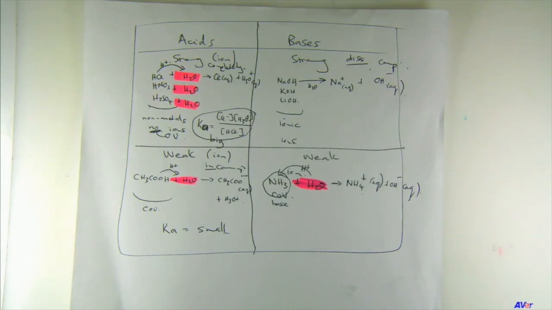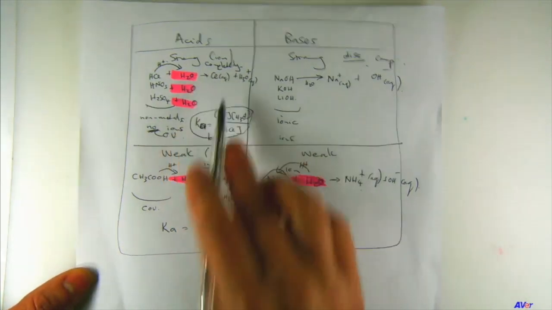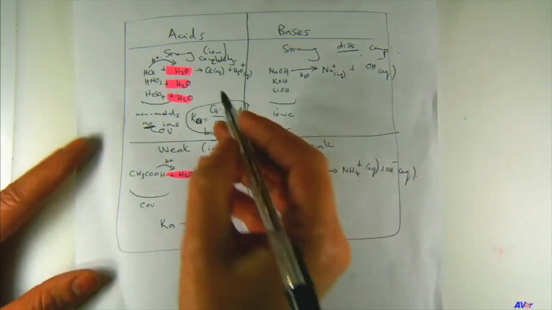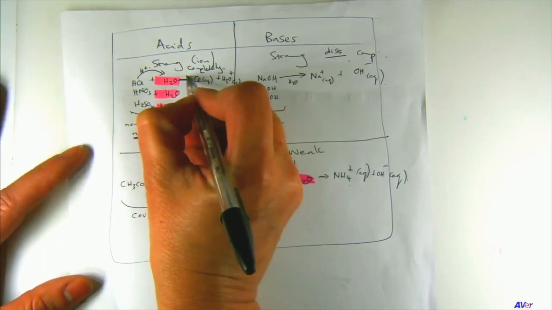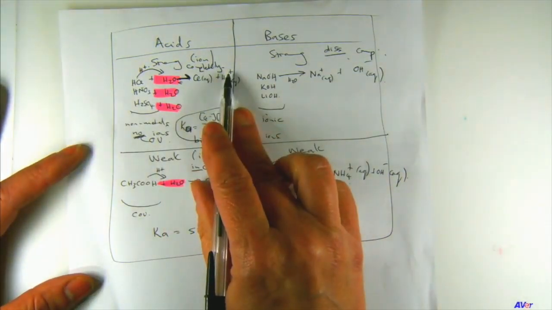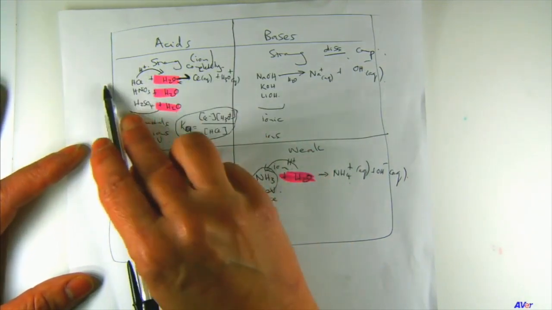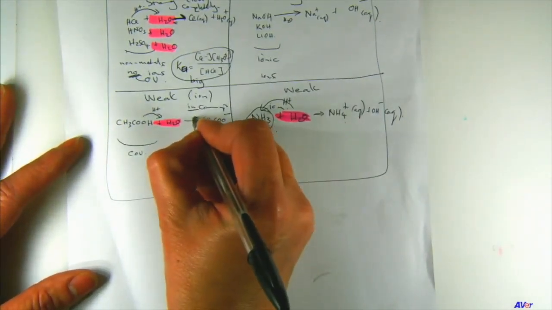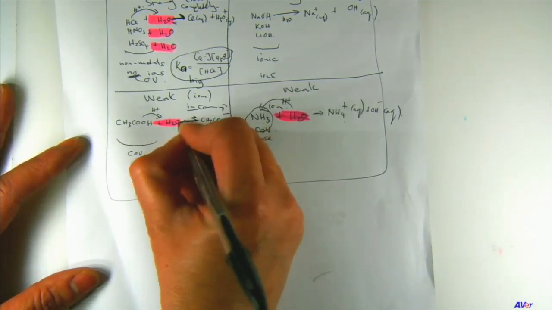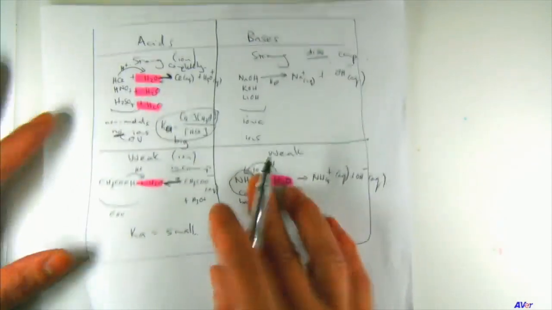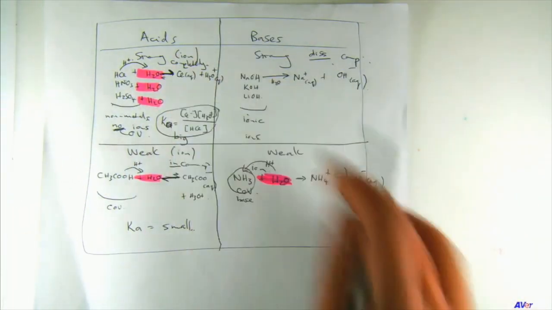Now, if you look at the arrows, there's something you can do with them. The Department of Education doesn't mind if you put just a single arrow or double arrows or whatever. But for those going on with chemistry at university, it's nice to know there's a way to indicate that something is strong: put a big arrow to the right and an itsy-bitsy small one to the left, because most of the things will be going over. And for a weak one, the itsy-bitsy arrow is to the right and the big one is to the left, showing that the chemical equilibrium favors having more of the reactants. Okay, so this is the second table on that page.